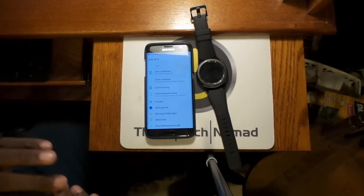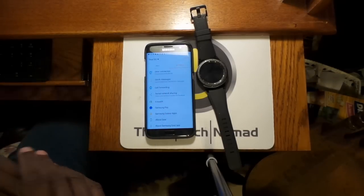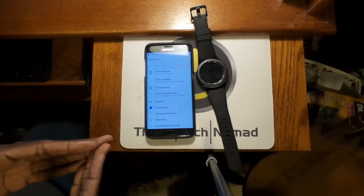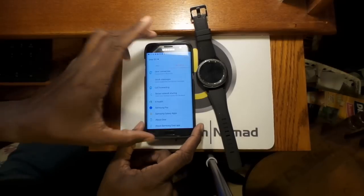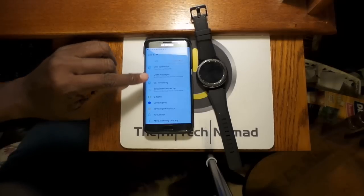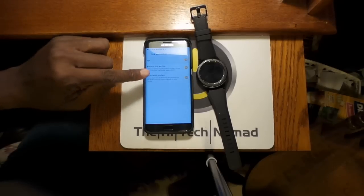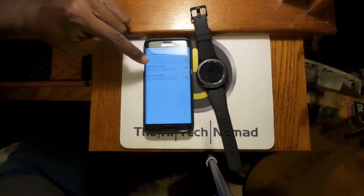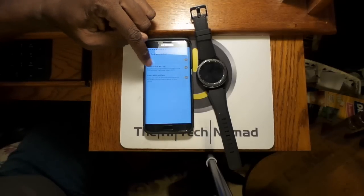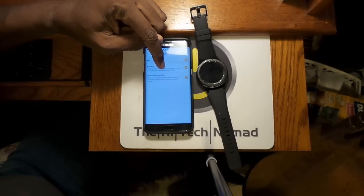So then the next part of it, I said, well, do I have to set up my email? Do I have to set up my text messages? And the more I thought of it, they can't do all that. The Gear software does all that for you. What it does is when you go out of the house, you leave your phone on. And in fact, under Gear Connection, and it's off by default, who knows why, there's a connection. It says remote connect. It says use your Samsung account to connect to your Gear remotely via mobile data or Wi-Fi.